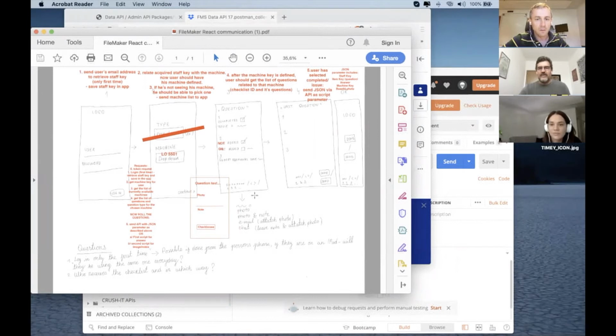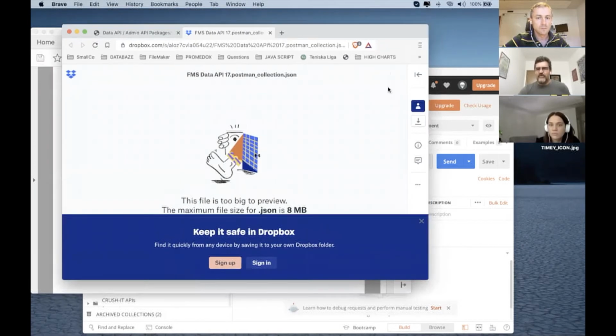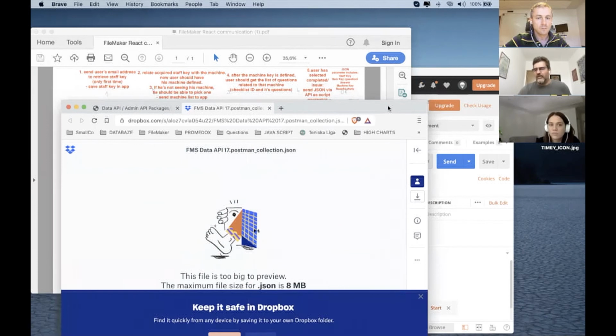It is super easy. I mean, with not more than 2 or 3 clicks, you can set it up on the FileMaker server, and with this set of examples that we have, we can share it with a developer of almost any third-party software.